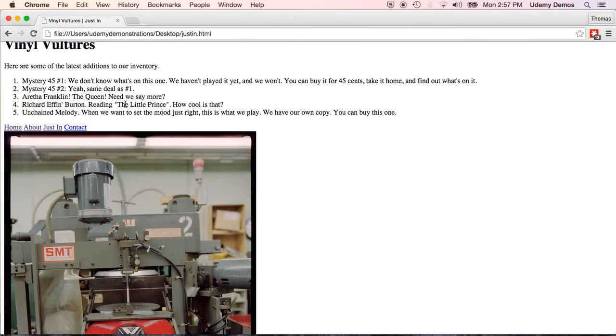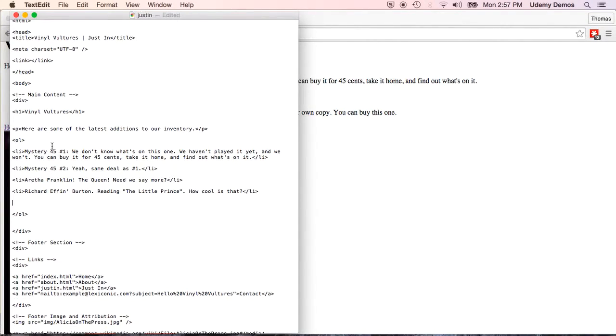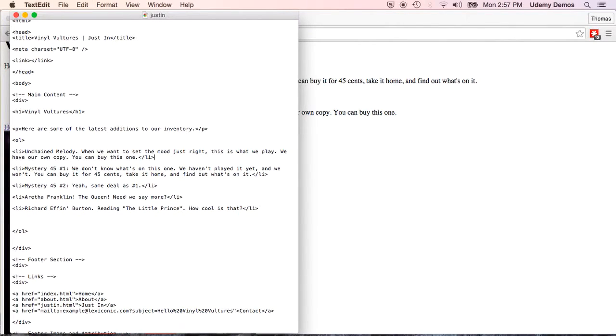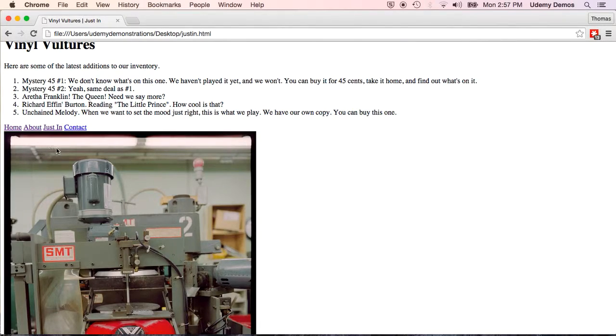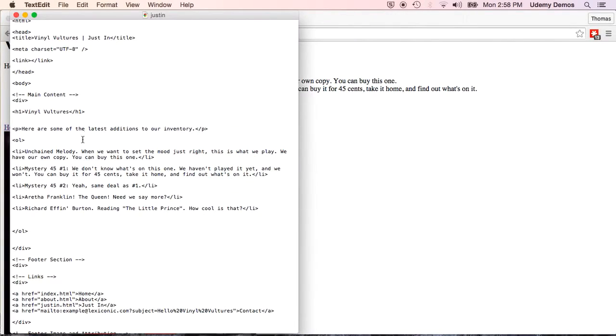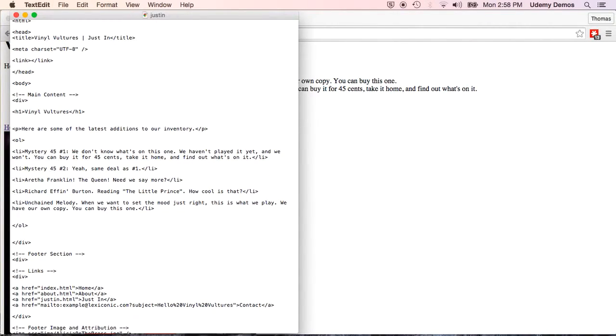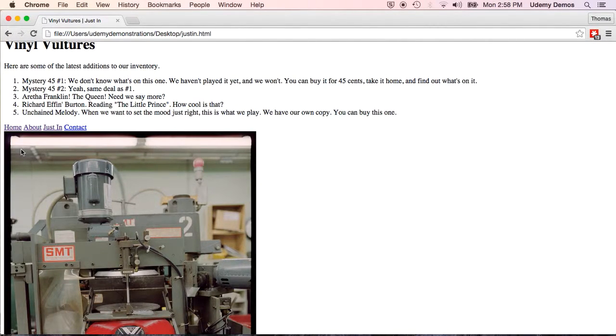Everything else has remained the same. The great thing here is if I add new items or if I change the order of items, I don't have to go in and put in new numbers. So if I take this last one and I make it first, save the change, Unchained Melody will now be the top, and because it comes first, it's automatically number 1. We don't have to go in and see that, oh, now it says 5, 1, 2, 3, 4, I have to go change that. No, the browser handles that for us because it's been told that this is an ordered list. I'm going to reverse that change, put it back at the bottom, save the change, and there we go again. So all of this is handled automatically for us by the browser, nice and easy.